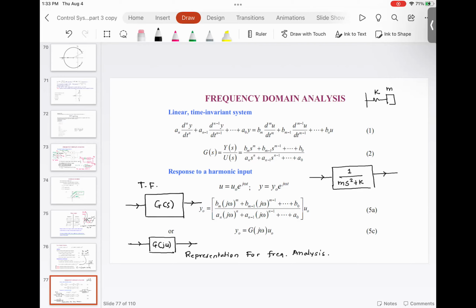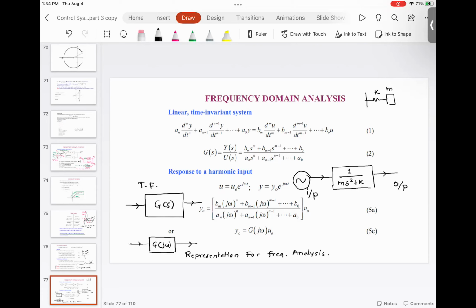Now, what I want to do is change the input that is supplied to this transfer function. Initially I want to supply a constant signal. Then I want to supply a signal that is changing slowly. Then a signal that is changing quickly. Then a signal that has some changing component, some constant component, and so on. At the end, at the output, what I want to find out is how this input gets transferred into output, and how the output changes if I change the frequency of this particular system.